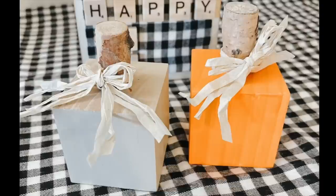Okay, so these wooden block pumpkins are super simple, but I think they're the perfect piece to decorate your tiered tray or any small space.